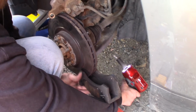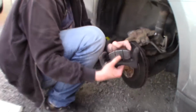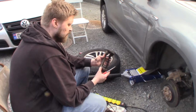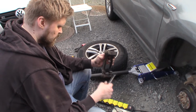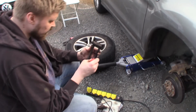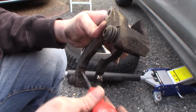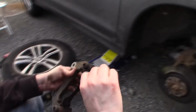Okay. And here, this is completely stuck. So that's no good. So now I'm gonna take out the brake hardware. And we're gonna clean some rust. There is not much rust here, but there is some rust beneath the brake hardware. So I'm gonna remove that with a Dremel.